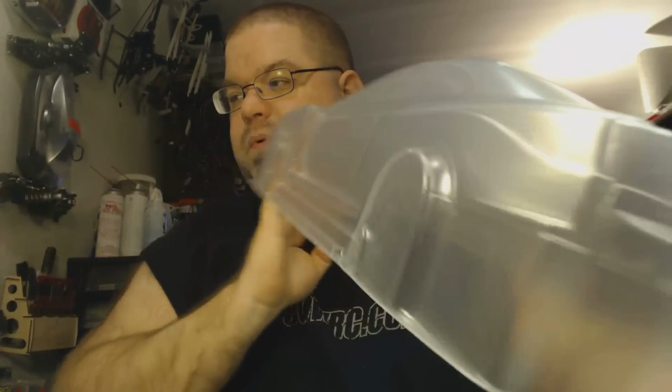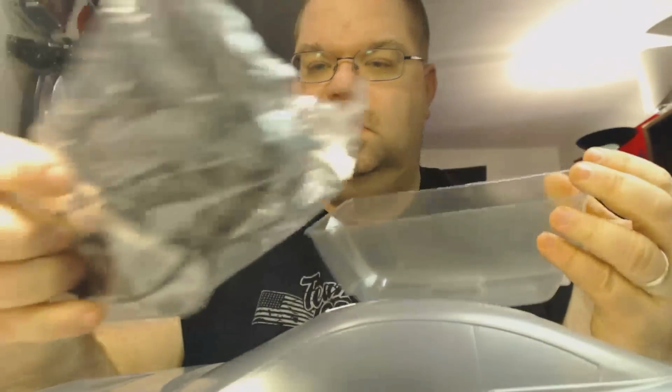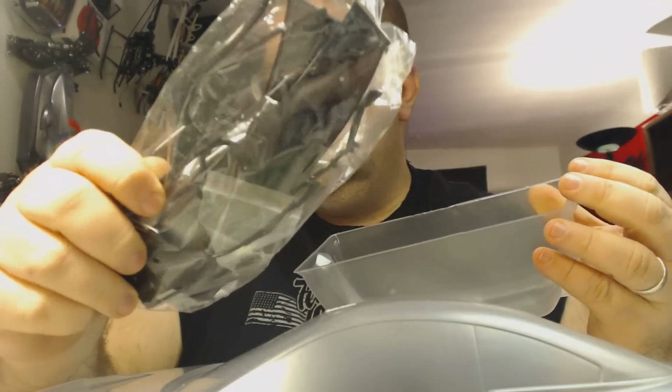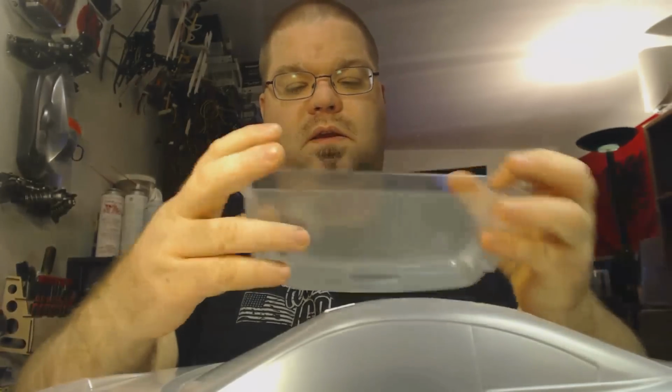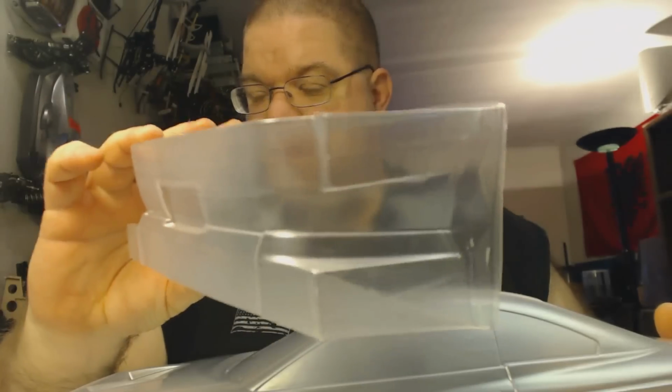This is my Nissan Silvia body. This should be pretty sweet once it's all painted up. It did come with some stuff. This is basically the wing and the wing mount for the back, and this part right here is apparently called a light box.